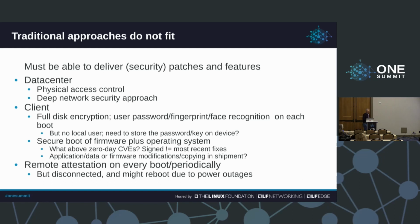Well, the challenge with this at scale is that signing means I know who produced it. It doesn't mean it's bug-free, right? The Heartbleed bug example, well, that clearly was in lots of signed software, because it was in the OpenSSL library that most of the planet actually uses. It was probably also in FIPS 140 and other forms of certified-to-be-secure software. But it still had a bug. So how do you actually roll that stuff out? The signature just says no one else has modified this stuff. It was produced by somebody that picked that through the supply chain and distributed it, but it's still a bug that needs to be fixed.